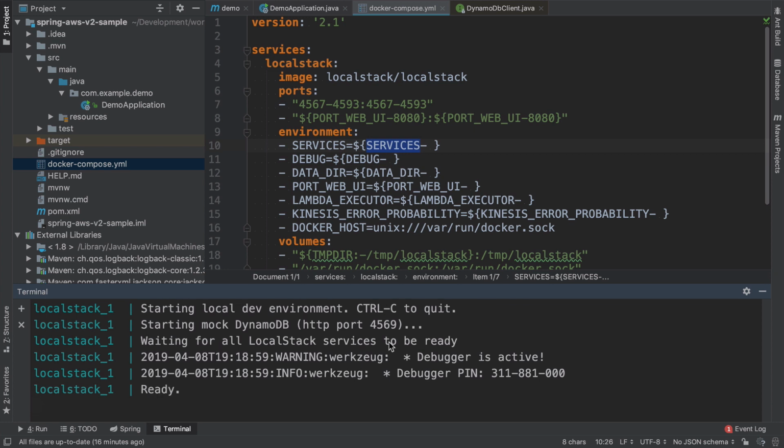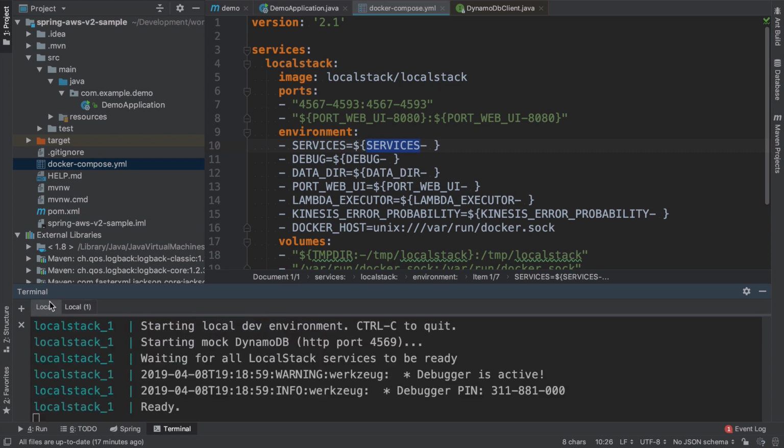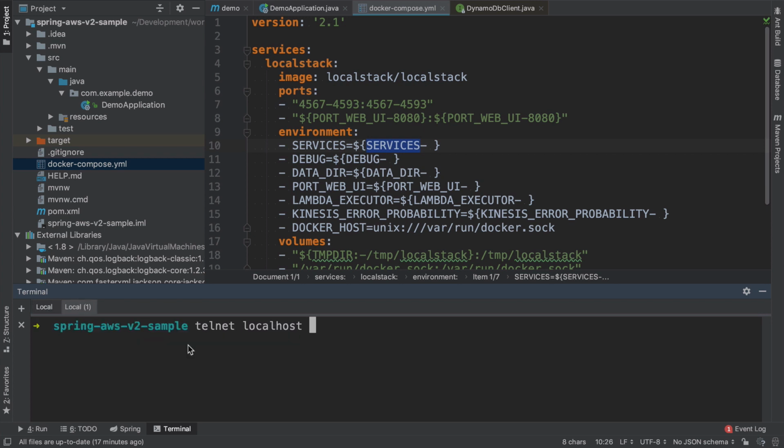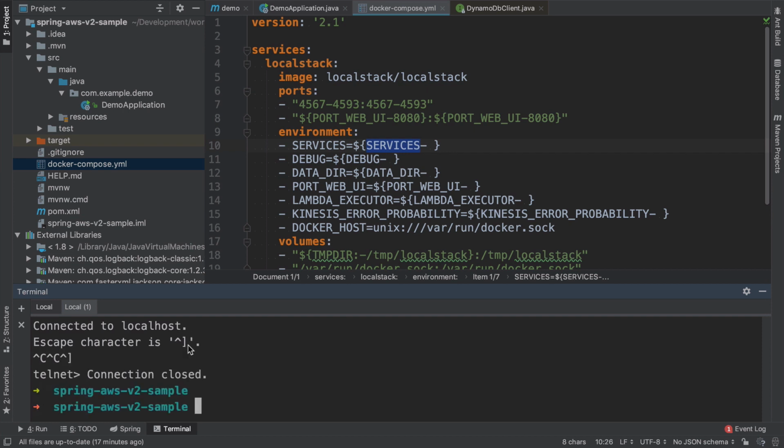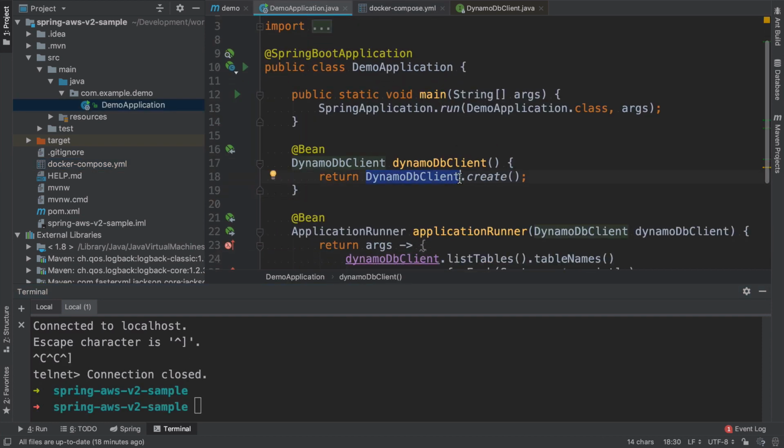If I now open another terminal window, I can make sure that it is working. I write telnet localhost, and what port was it? It was 4569. And I am connected. Now we need to change the configuration for the DynamoDB client to use localhost 4569 instead of real DynamoDB.